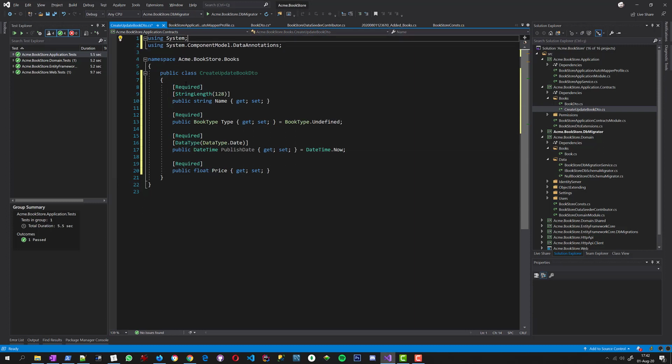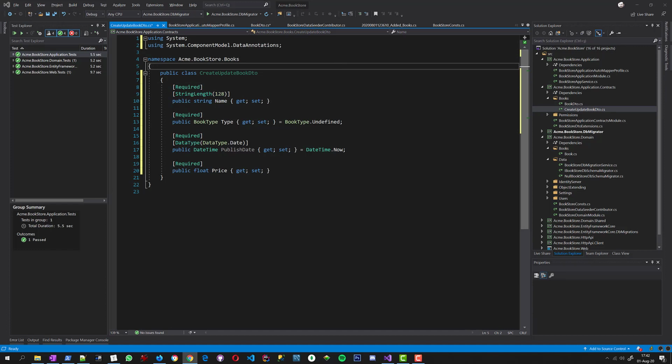It can be separated, but I prefer to use the same object. In data transfer objects, we can use data annotation attributes to perform validation of data transfer objects.